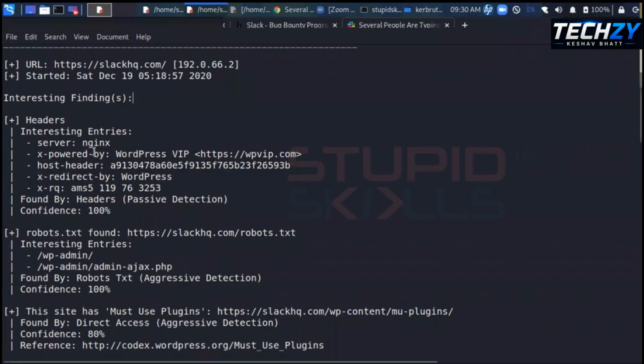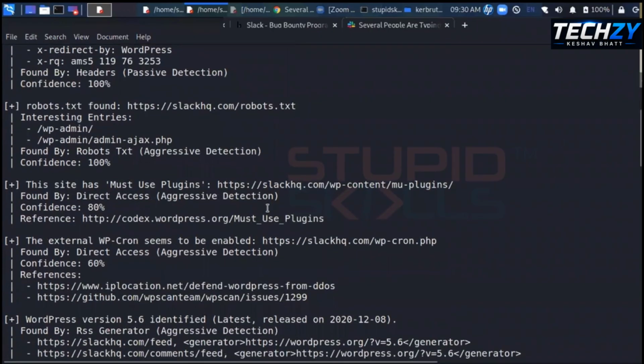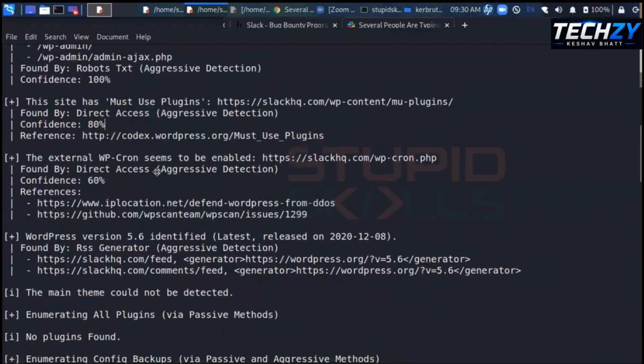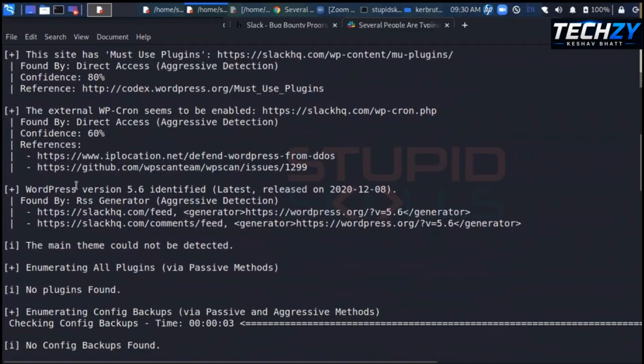Some entries on what kind of a server it is, and the hosted header, then information from robots.txt. So there is a particular URL called WP admin there. Then there are some plugins that are enabled, and even the WordPress version is also identified.